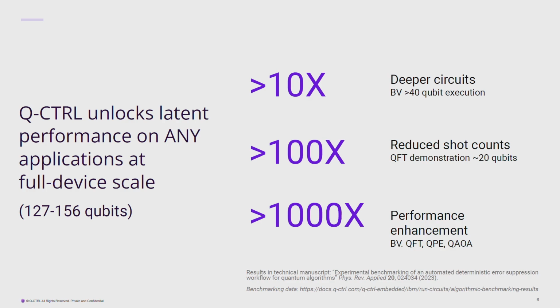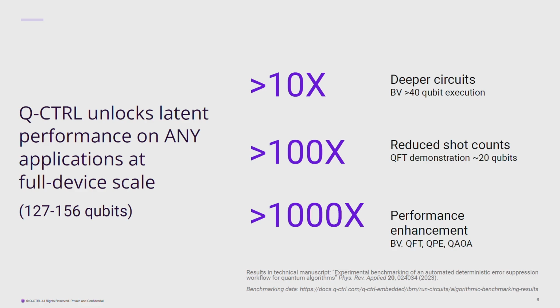Also, the other important thing is that because we reduce the baseline error on the device, you don't really need to run as many shots, for example, to get good statistics. And if you're running things on the device, you know that the number of shots represents two important things for you: time on the machine, and time represents costs because you're paying to use those machines, right? So you have a very significant reduction in costs just by lowering the error and the necessity to run shots for statistics. But the most important part is really what you get in terms of quality when you're running your algorithm. And you see 3 orders of magnitude in multiple benchmarking algorithms when you are looking at the success probability when you're running this on actual devices.